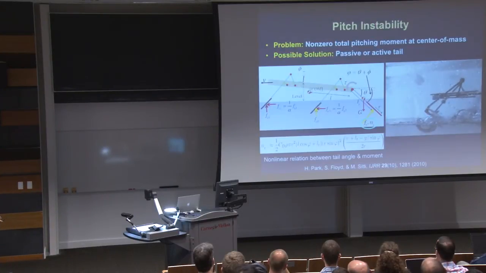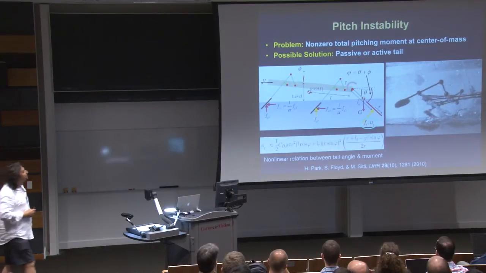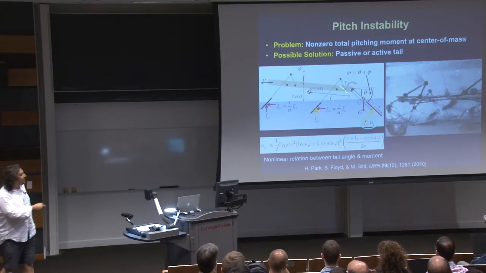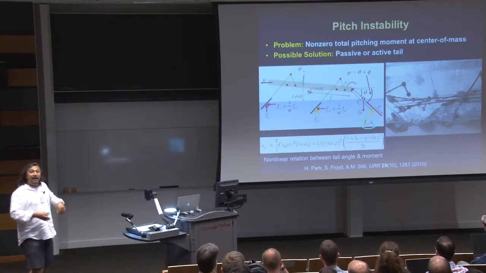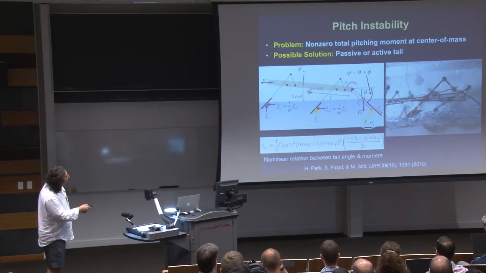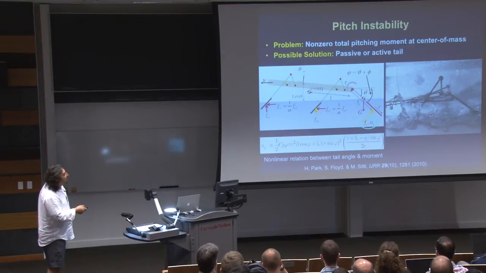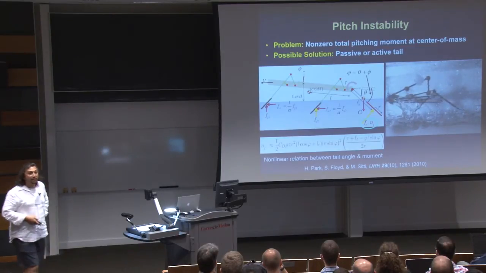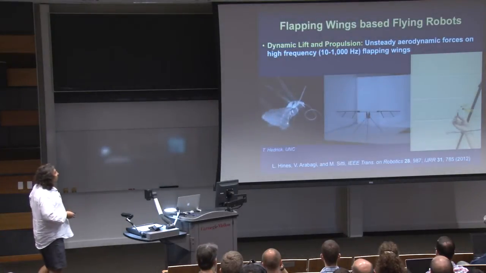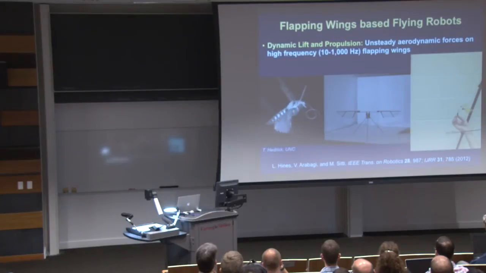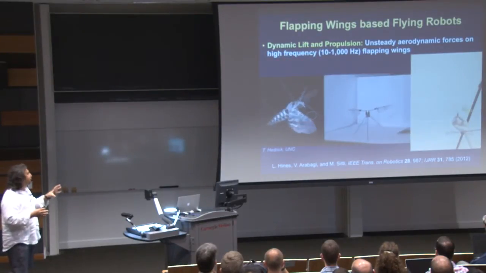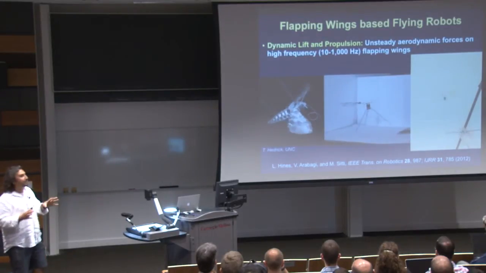Also, pitch stability was a major problem if you didn't have the tail. We analyzed all the nonlinear dynamics here, with every foot having different forces. If you put in a passive tail, assuming the water surface is not very disturbed by waves, it will work fine with the right tail. It will be stable. And also, of course, ideally, like the animal, we also explored an active tail by putting a motor at the base. One note I want to give here: when you look at this lizard, we are indeed studying insect flight at the same time. And interestingly enough, from the controls and dynamics perspective, these are very similar problems.